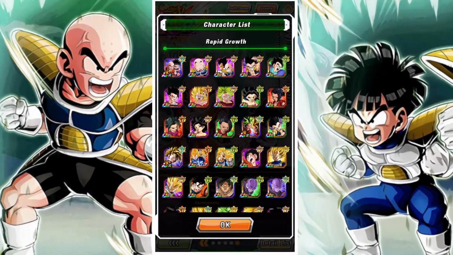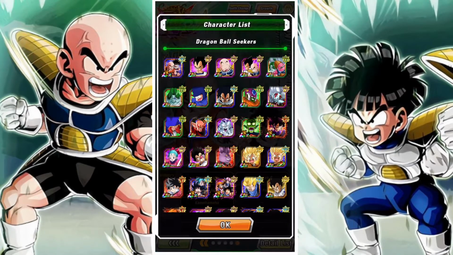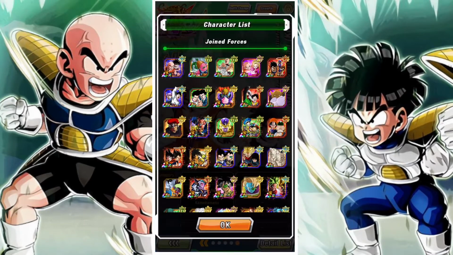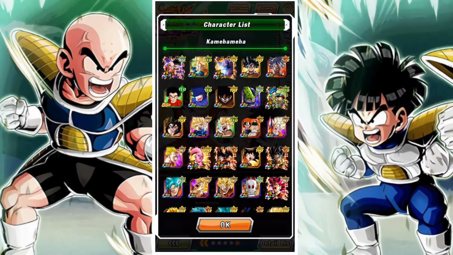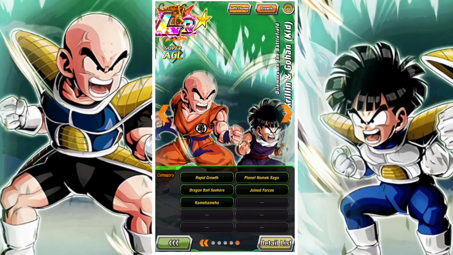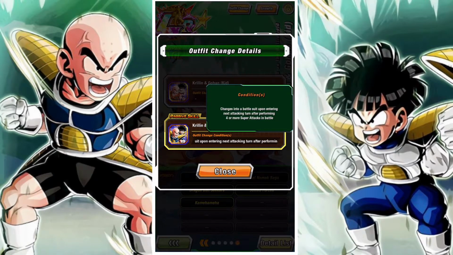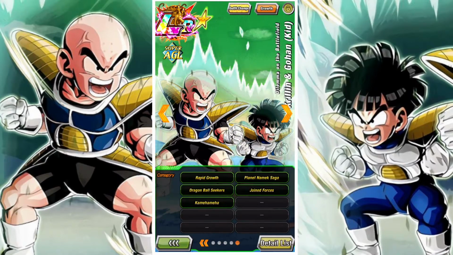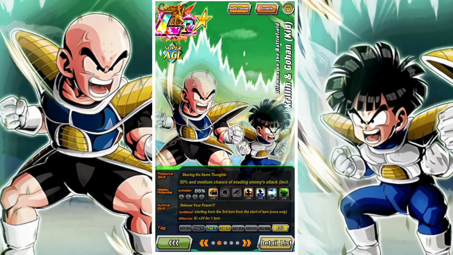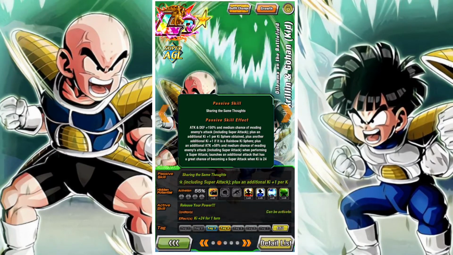The issue is not that they don't have links they can get with units, it's just that generally their links are kind of split in two. Then the categories: the Rapid Growth category, the Planet Namek Saga category, the Joined Forces category, the Kamehameha category, and Dragon Ball Seekers. Pretty interesting categories there, I think. I think they are on perfectly fine categories. I would like them to have Space Traveling Warriors or something, just because I feel like it really would have helped them out, and just given them 6 categories instead. Similarly, I think also when a Z Fighters category comes out, that'll help them.